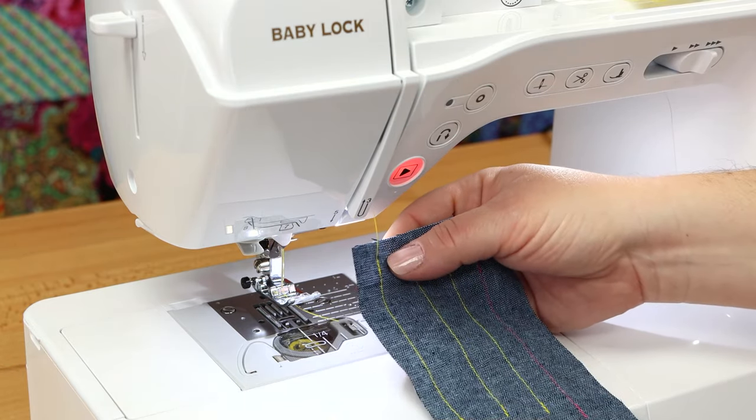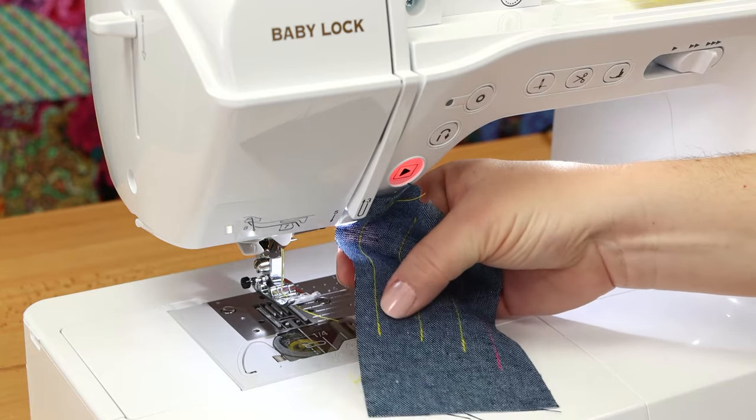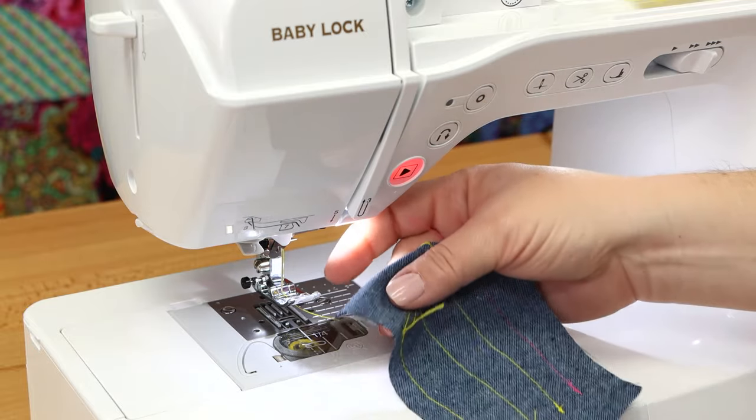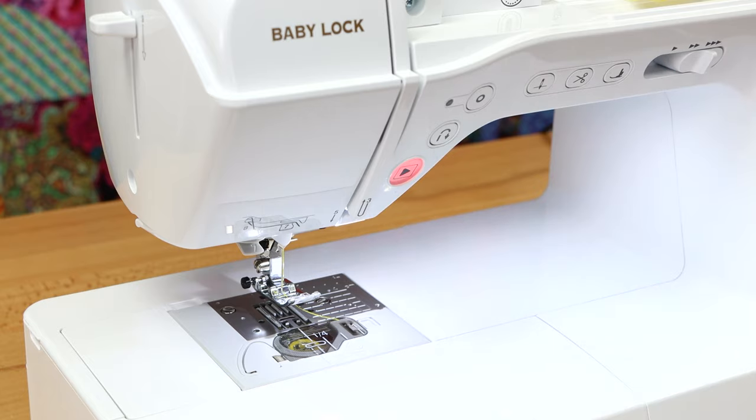So it did the automatic reverse at the start. When I got to the end, I told it I'm done, so it did the automatic reversing. It pulled the threads down underneath, cut those little tails for me, and then lifted my presser foot. Whoosh! I was in and done.